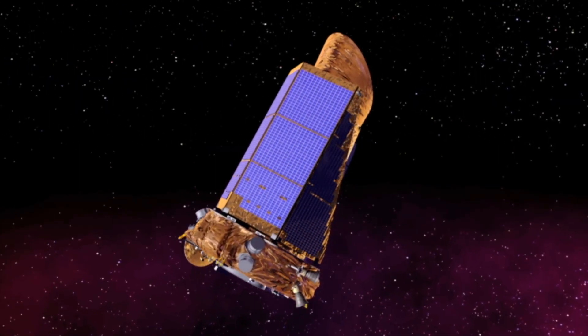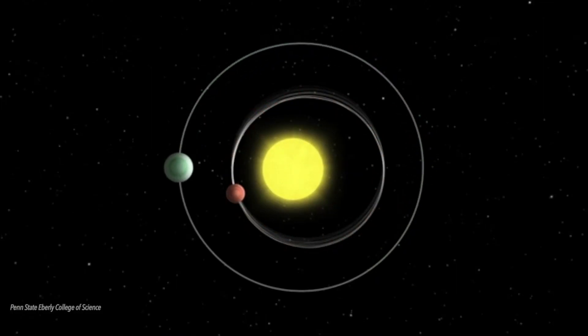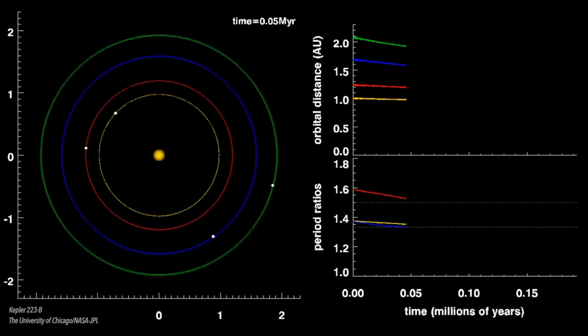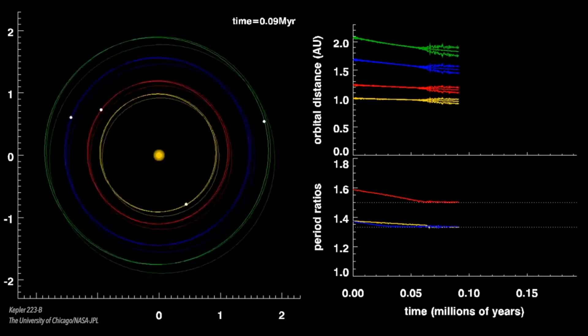We've seen evidence of planetary migration in other solar systems like Kepler 223, where the planets are in resonance, i.e. for every orbit of one planet, a neighbor planet will orbit twice. Astronomers spotted this idea at Jupiter long ago and realized three of Jupiter's moons are in resonance as well. Seeing it elsewhere makes them think that our solar system used to have resonant orbits too. But for some reason, the larger gas giants were knocked out of resonance to the orbits that they have today. The point here is that orbits can change. So we've got planets, they're forming in this cloud of protoplanetary debris, and we've got orbits that can change over time, remaking solar systems all over the universe.